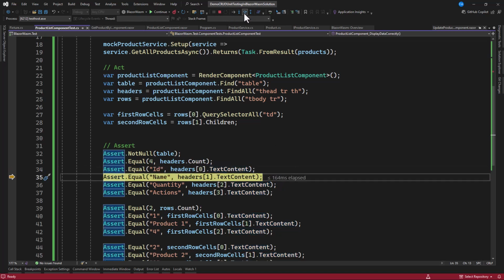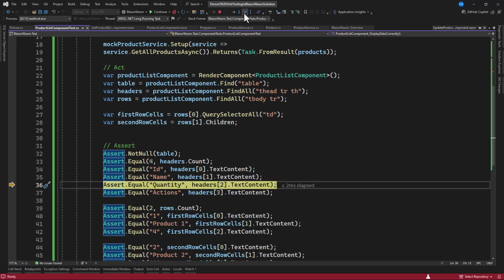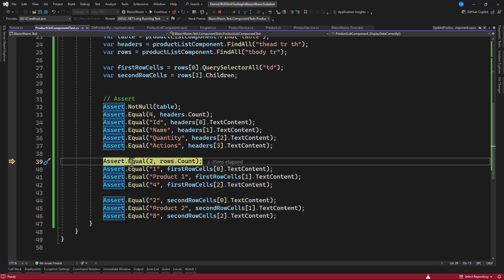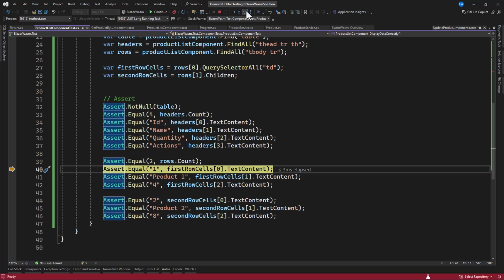Next, and that is true. Next, and that is true for the headers. And that is here for the headers. That's passed. When you go to the row count, the row count here is 2. We have 2 here. Now each contains 4 TDs. Now it is equal. Let's grab the first row.